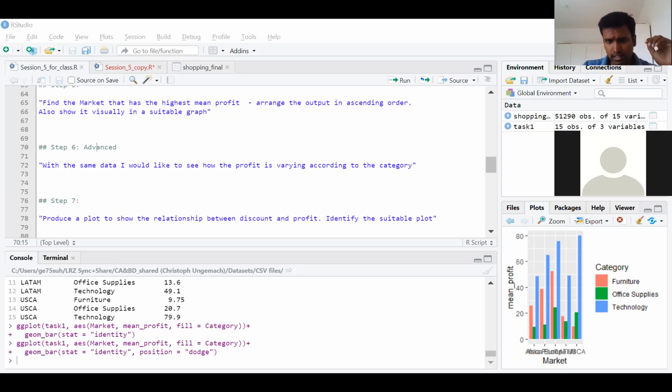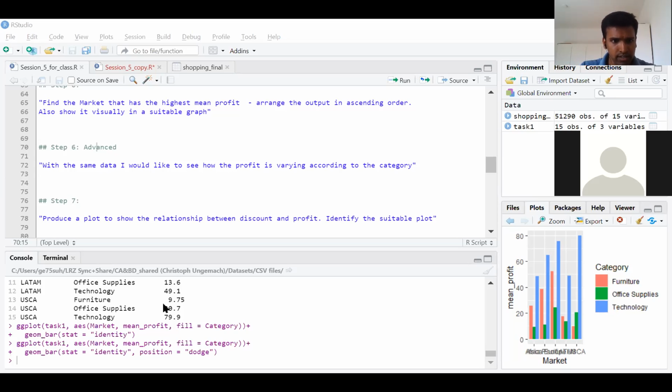Okay, so Venkat has actually provided the answer. I think you also got the same, right? One thing you are supposed to be sure of is which data set you're working with, for example, the small data frame that you created in task one, or the entire data frame, like shopping underscore smile. When you apply this code, for example in RStudio, let me hope this is shared. Yeah, RStudio is shared.